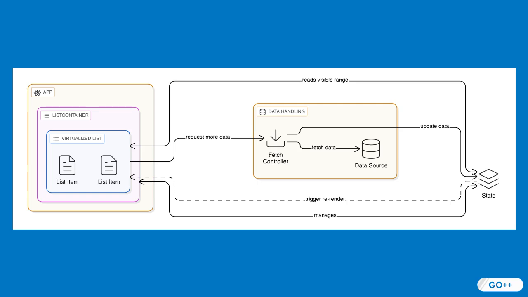Together, virtualization and infinite scrolling create an illusion. The user perceives an endless, smooth list, while under the hood, only a handful of items are rendered at any time, and data is loaded just in time. This technique is essential for modern web applications that handle large, dynamic content: social media feeds, extensive product listings, or massive email inboxes. By mastering these principles, developers ensure that users experience fast, fluid, and memory-efficient interfaces, regardless of the underlying data volume.